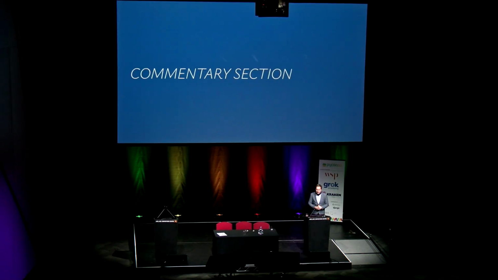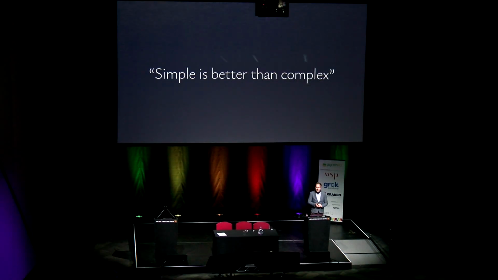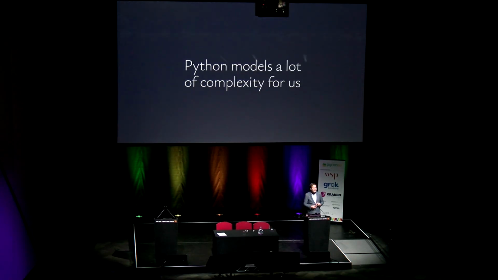Right, so now we're at the end of the examples section of this talk, and we're going to enter into the realm of commentary again. When we started, we had this proposition that simple is better than complex, and we went through a bunch of examples that show that when you are writing Python, somebody is going to have to model complexity for us. And in the world of Python, we're really lucky that the language we use chooses to model a lot of complexity for us, and it provides tools that can model new and unexpected forms of complexity.